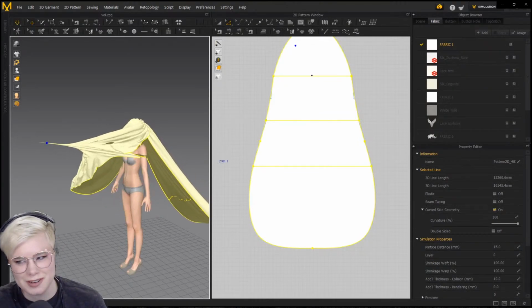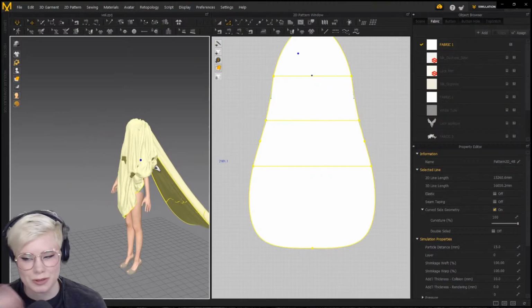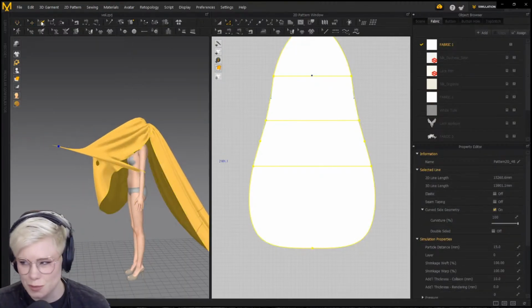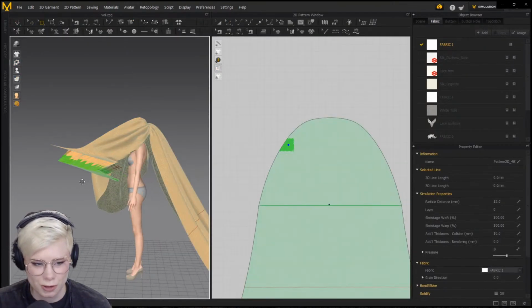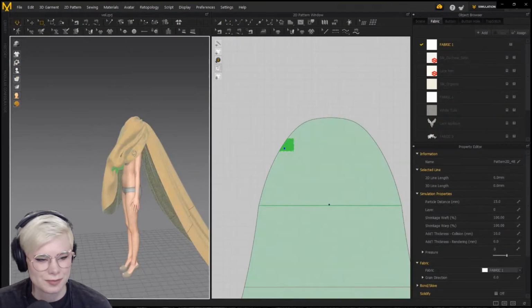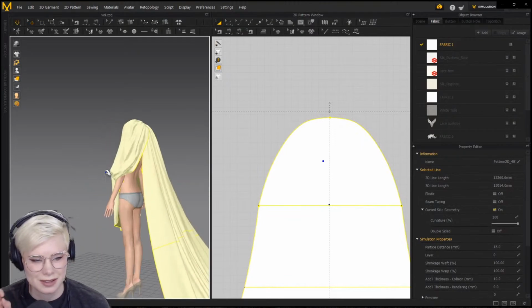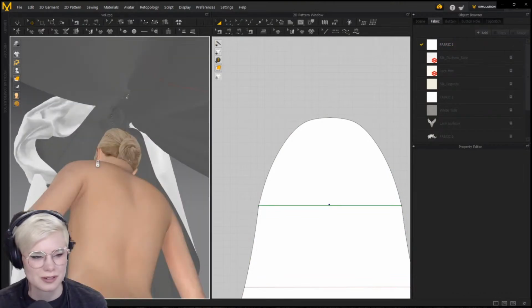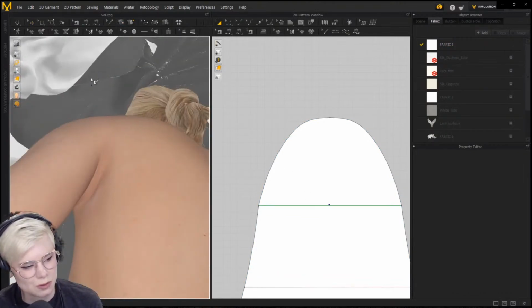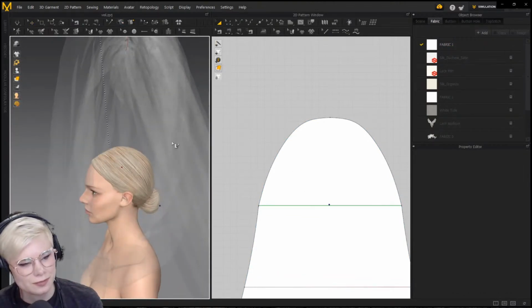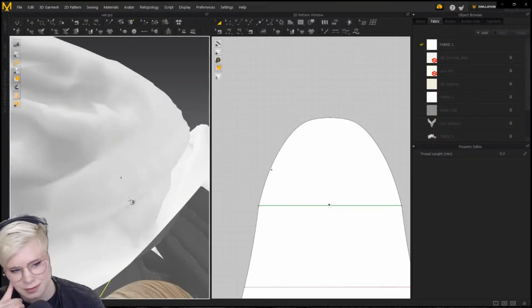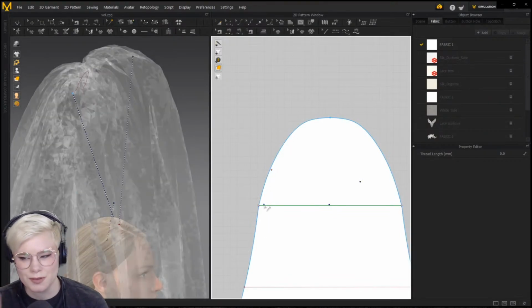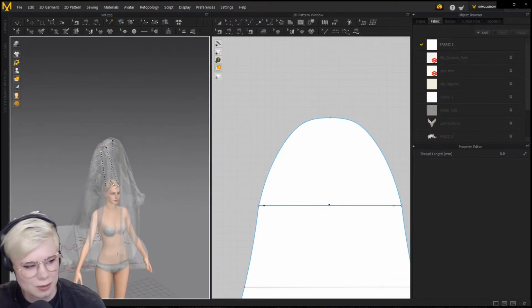GPU simulation, again, is the simulation that you want to work in first to settle your larger fabrics. There it goes. It doesn't have the same algorithm, and it doesn't respect collision as well as CPU does. It does look like a Conjuring ghost. And here I'm pinning it to her head. I don't have a tiara and I don't have a comb, so I'm just faking it.